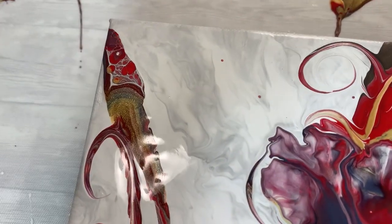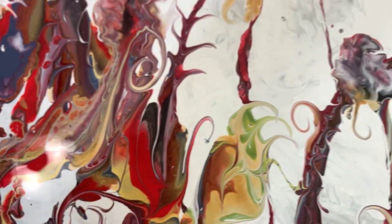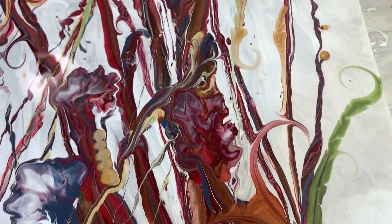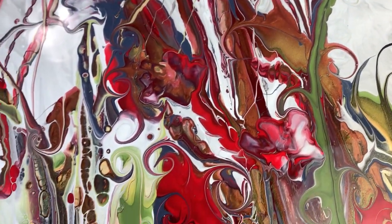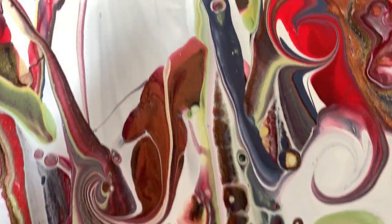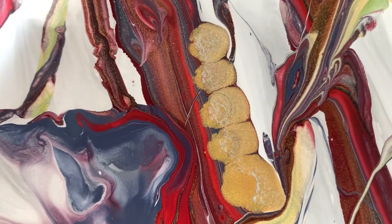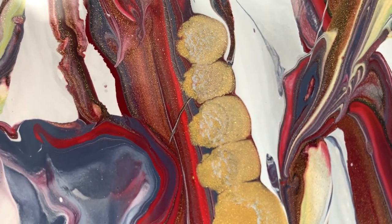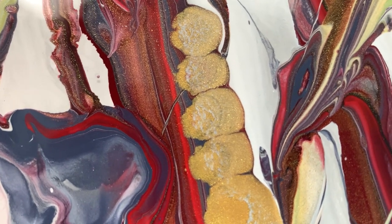Look at this one. That's so cool. And that background worked out perfect. It was just enough to keep it from being a solid white background. So pretty. But I may have to do another painting and just leave it the way it was, because that was gorgeous. Oh, look at all this. I just love it. Love it, love it. And then I took the gold and just did some little dots, and of course they expanded, but they got little teeny tiny cells in the middle of it. Super cool.